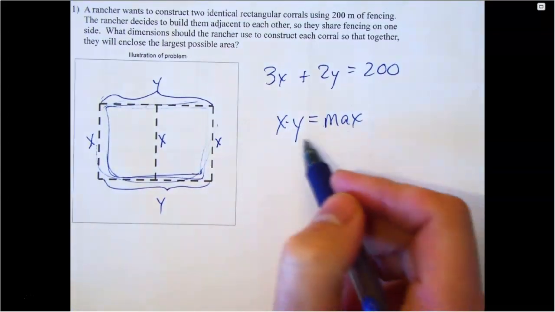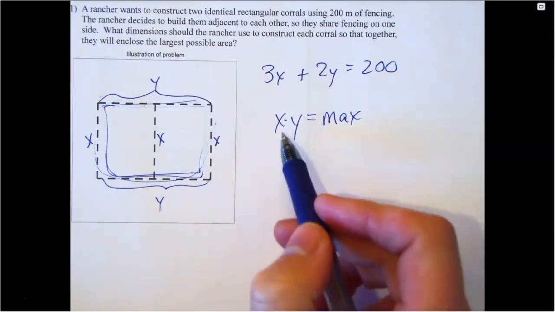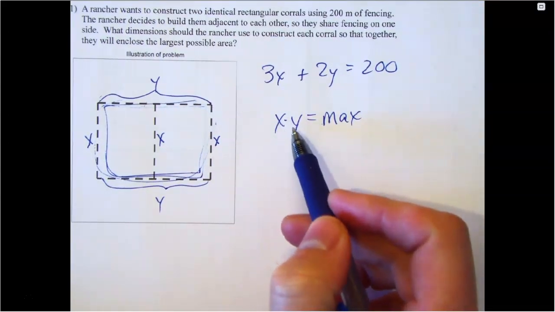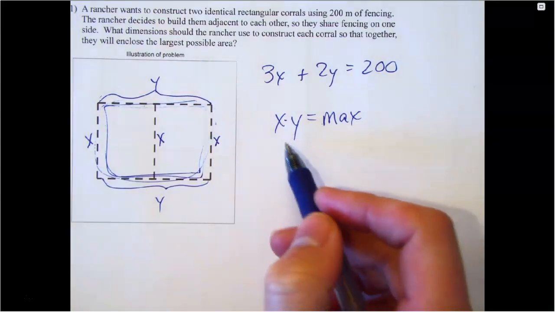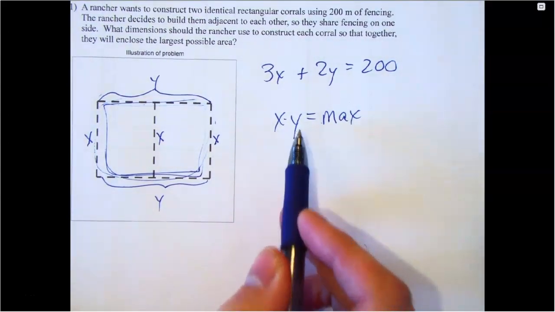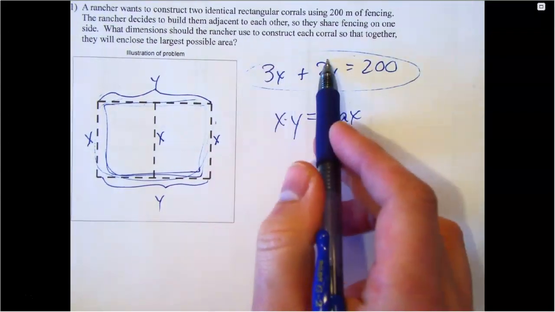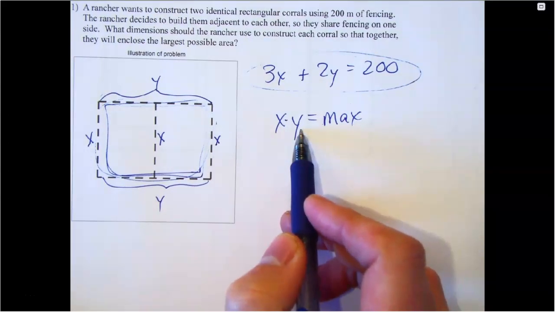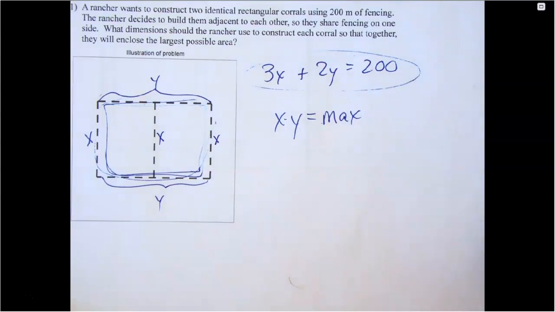I can't take the derivative, well, I could, but it's a whole different ballgame, it's not necessary. I want there to be one variable here. And then, what level do I get to find maxes or mins? First derivative. So once I have one variable here, I'm going to take the derivative of it, set it equal to 0, and work from there to find out what the max is. But I need one variable here first. So I need to solve this. This is your secondary equation that you're using to turn the primary equation into a one variable situation. So I would solve this for one of the variables.